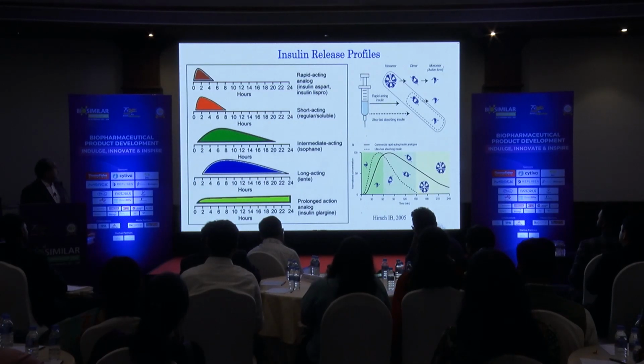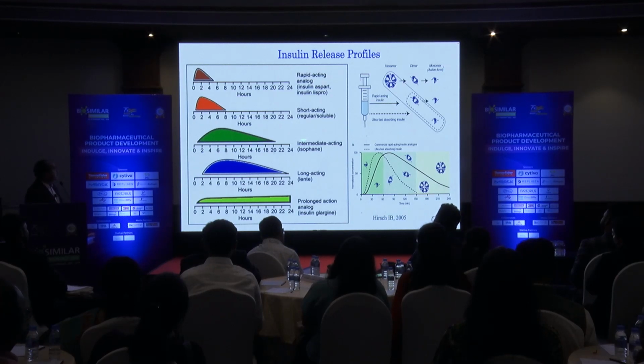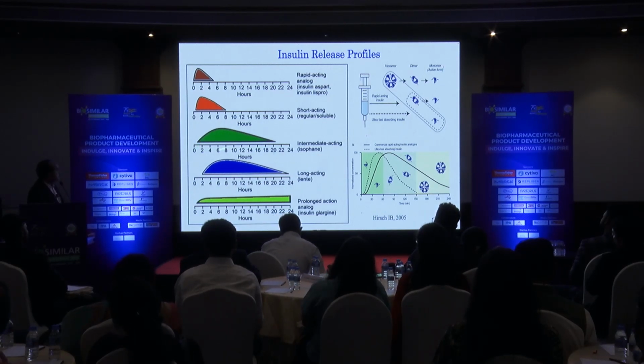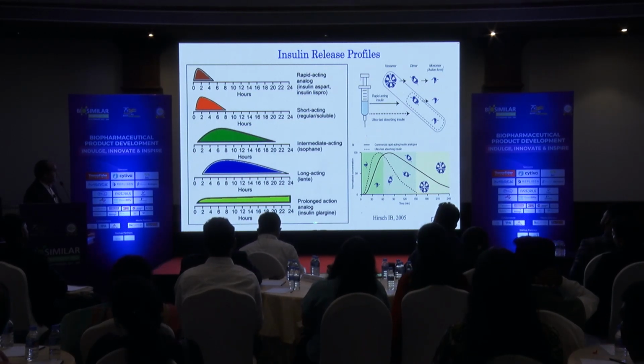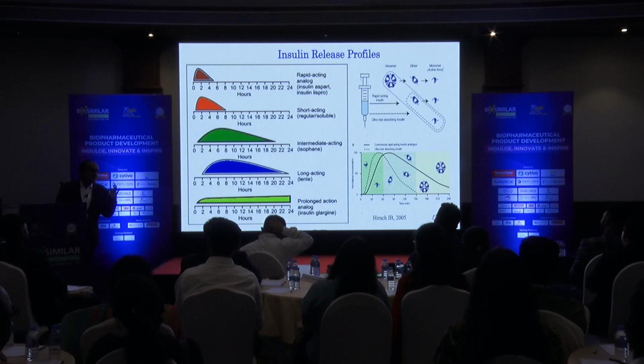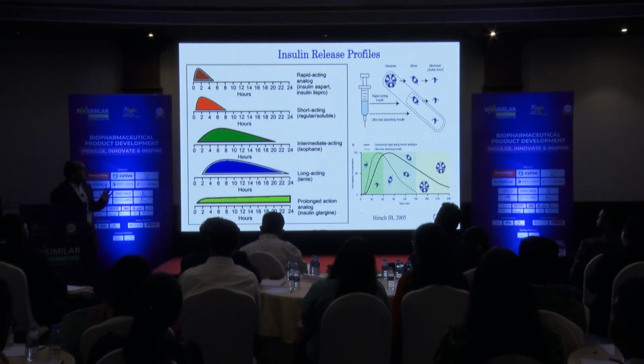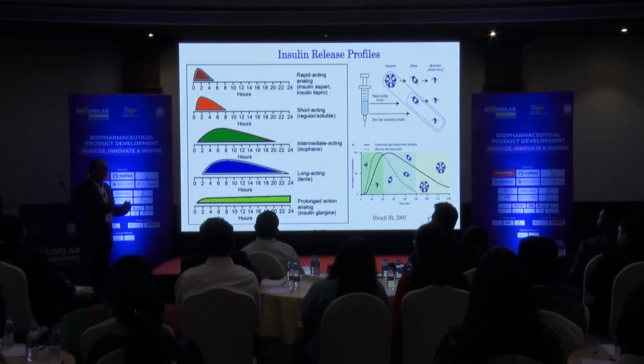Next, please. Because you see there are various insulins, many of you know rapid-acting insulin like insulin Aspart, Lispro, that just picks up in 2 hours and lasts for about 6 hours. Then you have short-acting insulin, regular soluble formulation, that goes up to 8 hours. Then you have an intermediate-acting insulin that goes about 20 hours. Long-acting insulin like Lente, or prolonged-acting insulin like Glargine, is given once a day or even every 2 days. And this dose is determined by altering their structure. So insulin generally is a monomeric protein, but it oscillates with a hexameric conformation.